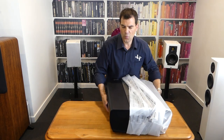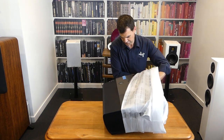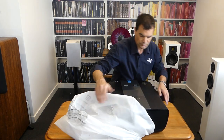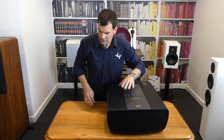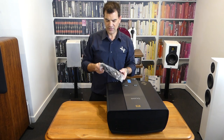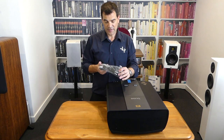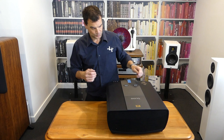As soon as it's over one of the sets of feet, it's pretty straightforward as far as sliding the rest of it off. There we go. Somewhere in there, we've got its IEC power cord. This is 2 to 3 meters long. It's a 3-pin IEC power cord, New Zealand. It's got a nice little Velcro on there as well.